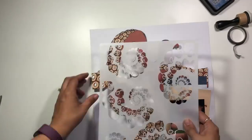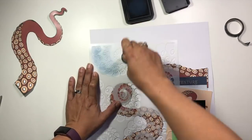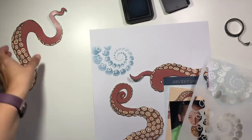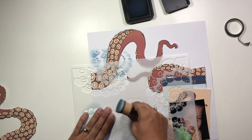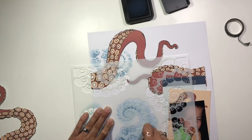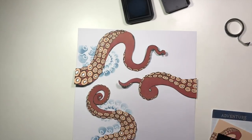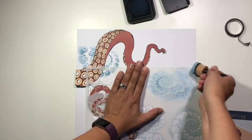So I went ahead and fussy cut all three of those large tentacles out of the paper. And then I happened to find a stencil that had some tentacles as well. So what I decided to do is I took some Faded Jeans Distress ink, and I am just using that to create these blues. I wanted to go with a little bit darker, kind of like a navy blue, but this blue ends up being a little bit brighter than that.